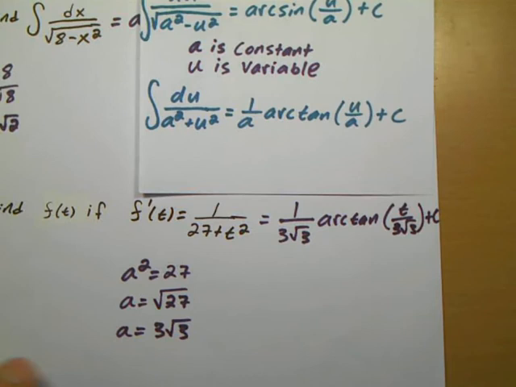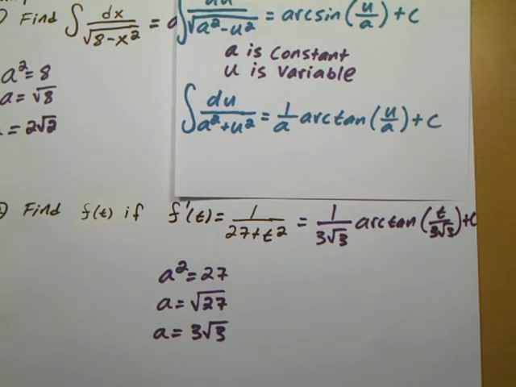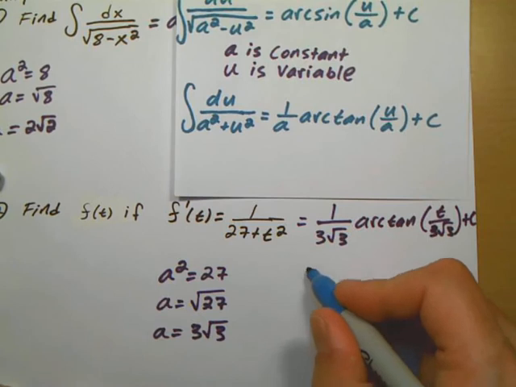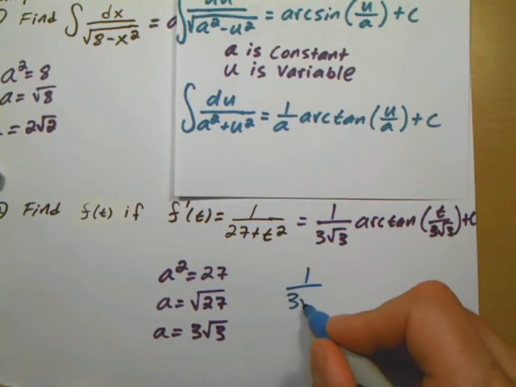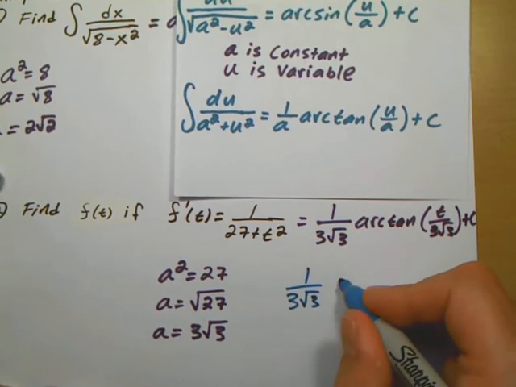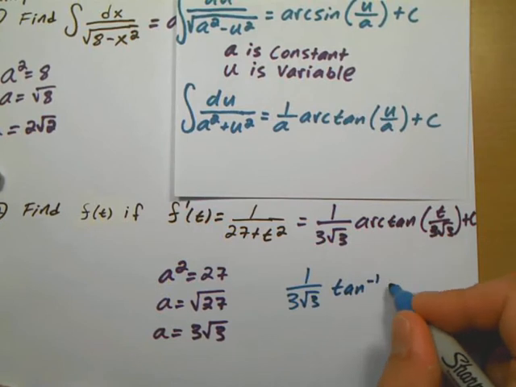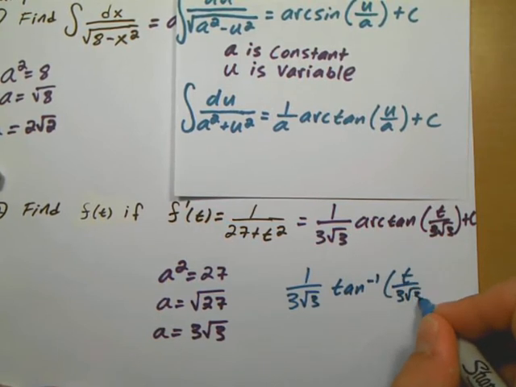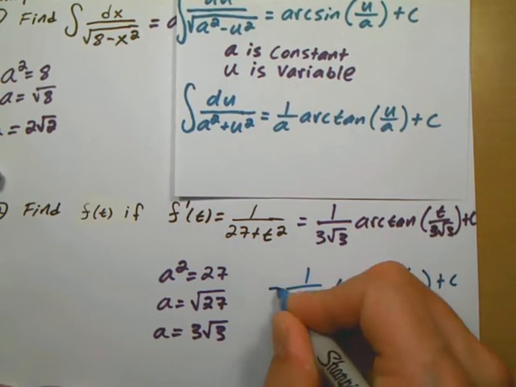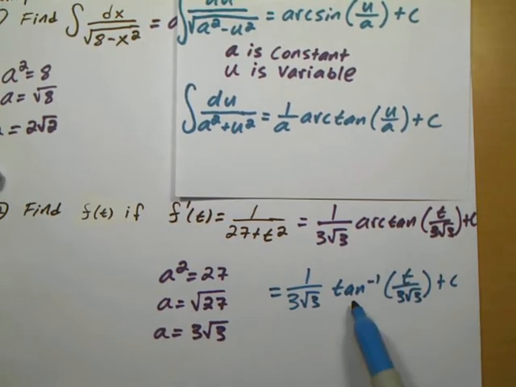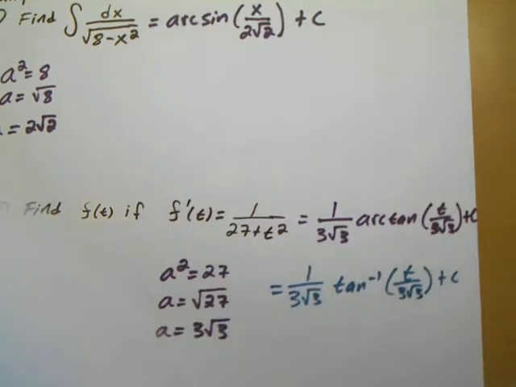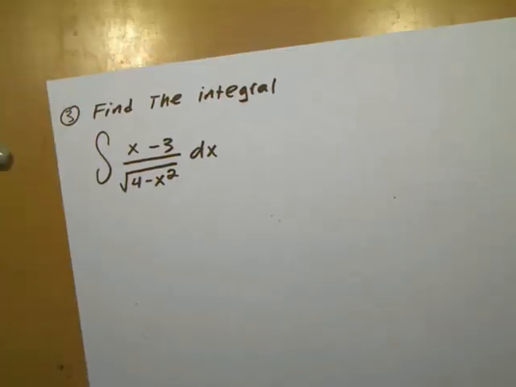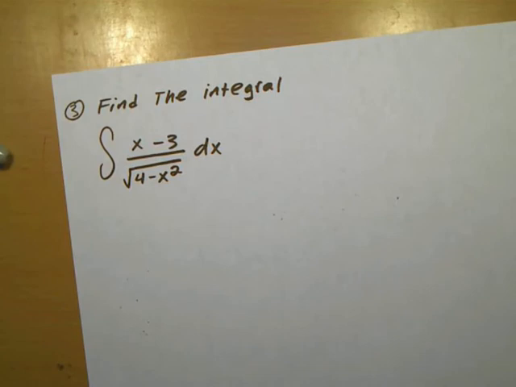I'm going to sneak that in there, I'm running out of room here. It is noteworthy that sometimes in the back of the book, or depending on how the answer is written, they may use a tangent inverse like this, and this means the exact same thing. So if you write out arctangent, or if you have tangent inverse, it means the exact same thing. That's the problem for this section of this integral.